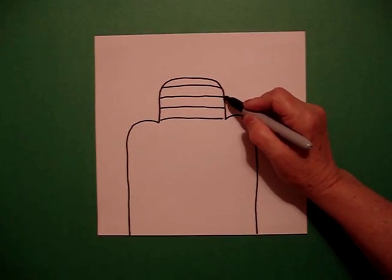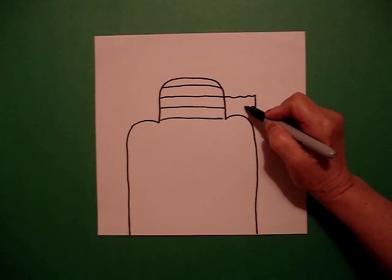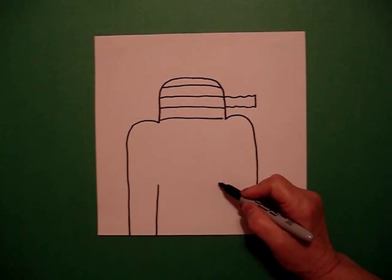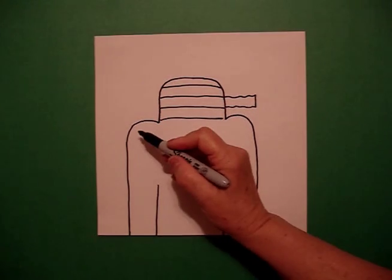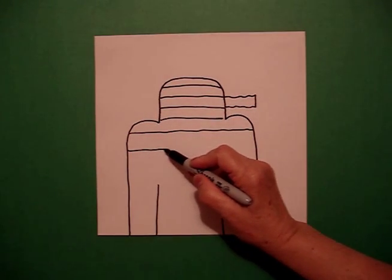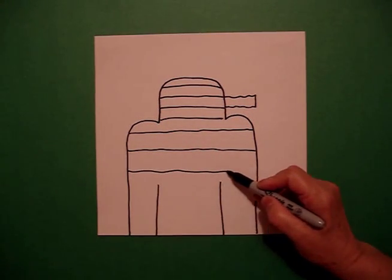And right here on this line, I'm going to draw a wavy line out, straight line down, wavy line in. I come down to the bottom and I draw one straight line down on the left and one straight line down on the right. Now I come back to the left and I draw more straight lines all the way down and across. Keep going.